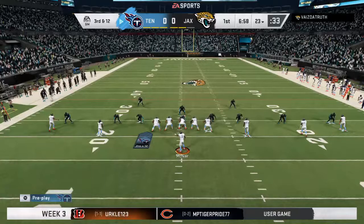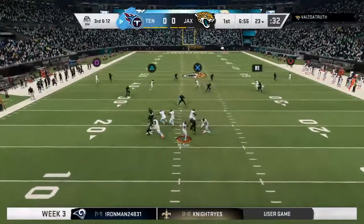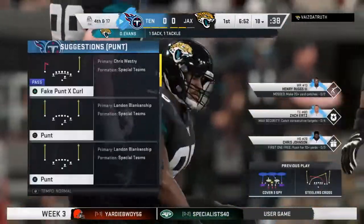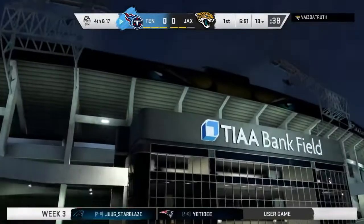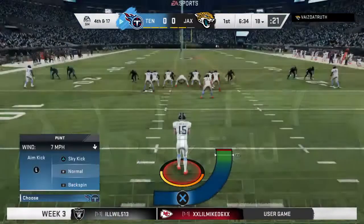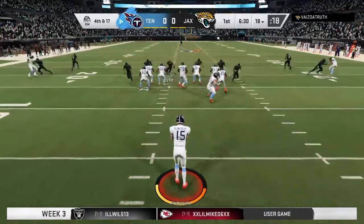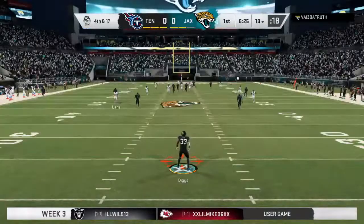56, right there, 56. Out of the gun, it's McNair. And the pressure gets to him again. Great job defensively. I think he was trying to go through his progressions, find someone to get rid of the football. Before he knew it, he was on his back. So that just brings us right back to what you said in the beginning. A great job defensively. Nowhere to go with the football. That led to the sack. Only 2 punts for him last week in the loss as he gets this one away.